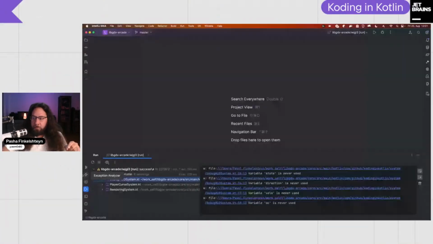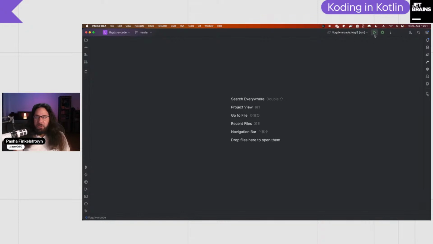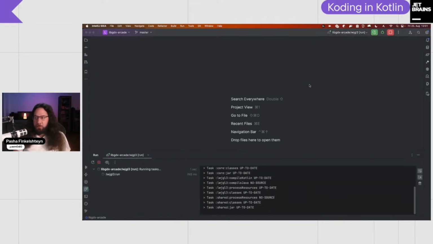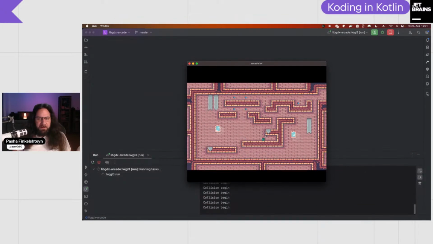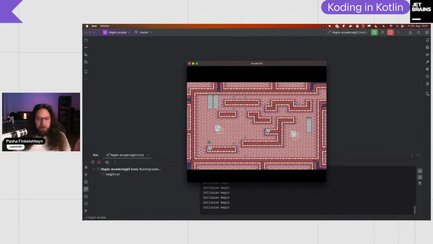Here I open my IDE. You probably can see it. And I just pulled the changes Igor made last time. Let me try to launch our application to recover my memory about what's going on. I believe we changed physics a bit. And oh yeah, now we have this shaky camera. You can see that when I gather a diamond, the camera actually shakes.